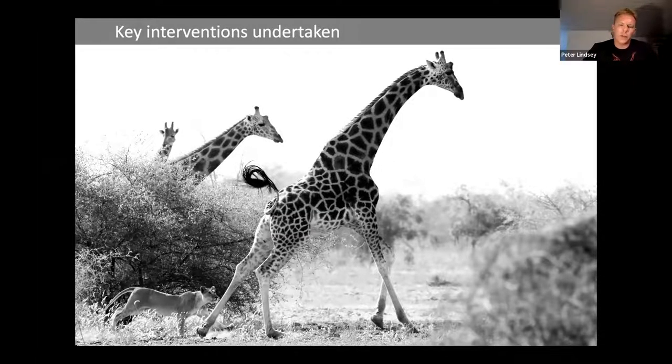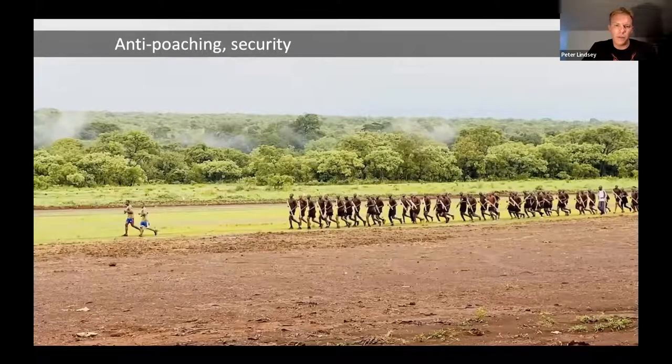One is introducing anti-poaching security. Almost all field-based conservation projects in Africa require some level of anti-poaching, even the real community-based projects do. But particularly in areas like this that are prone to armed incursions by rebel groups or by armed poachers from other countries, you do need to have fairly robust law enforcement and environmental policing, essentially. African Parks have got that, and it's been a key part of exerting control in the area.